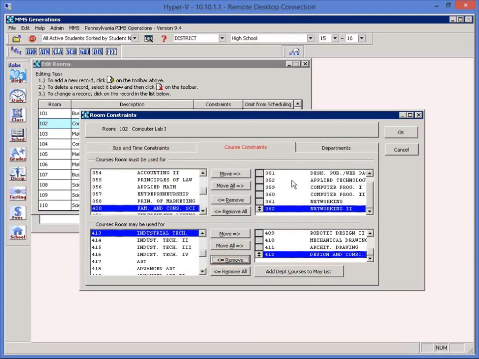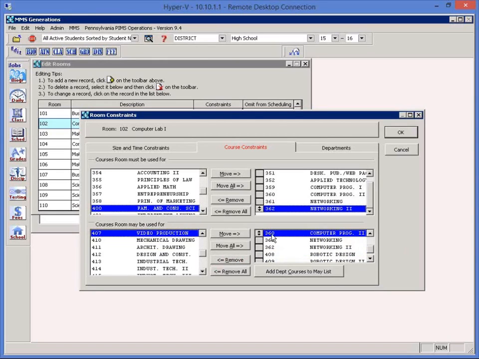And if I already have them up here, I don't need them down here per se. So it just lets me work with what's here. My mechanical drawing or architectural drawing, it might be that those are better in a different type of room, so I can take those out of the list. But it does give me that ability to come in and say, I want these in here, but I don't need the other ones.